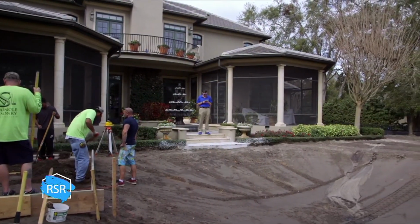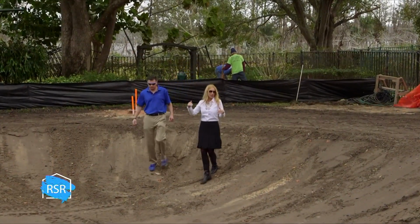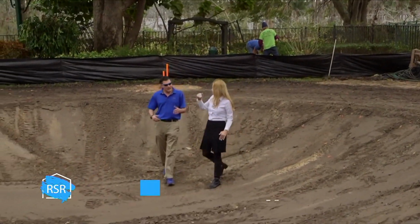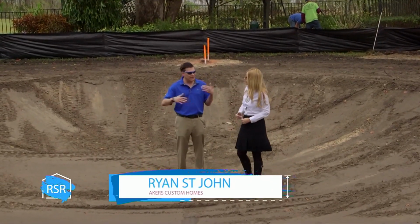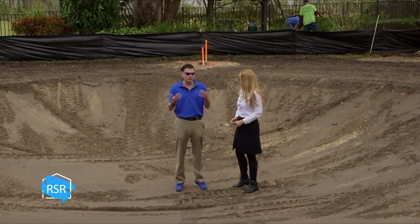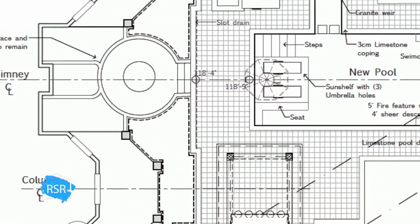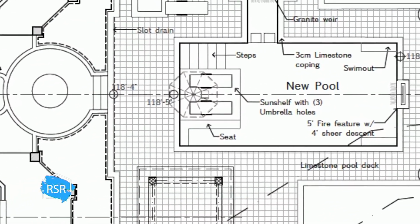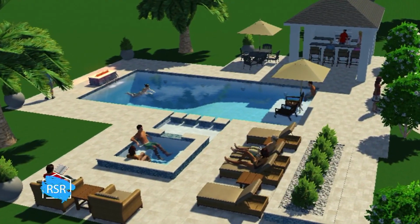We are standing at the edge of what is going to be the new infinity pool, and walking down in here, I mean, this is going to be pretty deep. Yeah, absolutely. And obviously the grade change will adjust slightly, but they've got a pool here that's going to be a really decent size and really large. It will actually be, I want to say, slightly larger than the original pool was in terms of its overall length. Its width will stay generally the same, and then we obviously bring the whirlpool from where it was over there and attach it now to the pool.